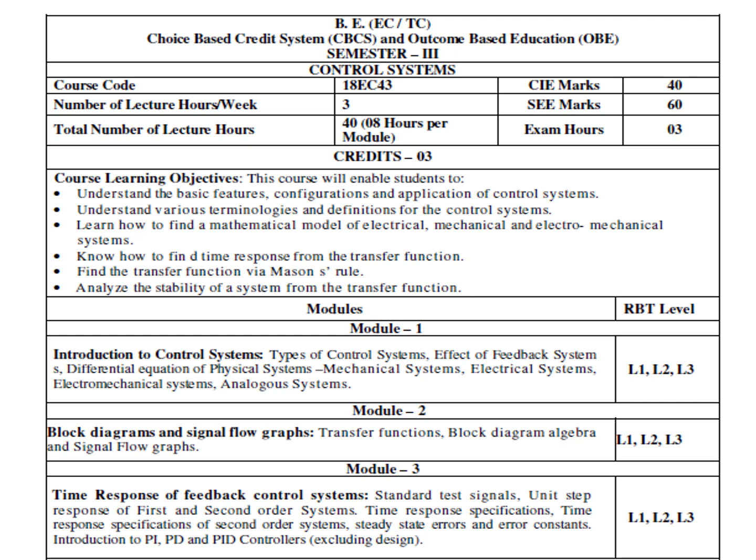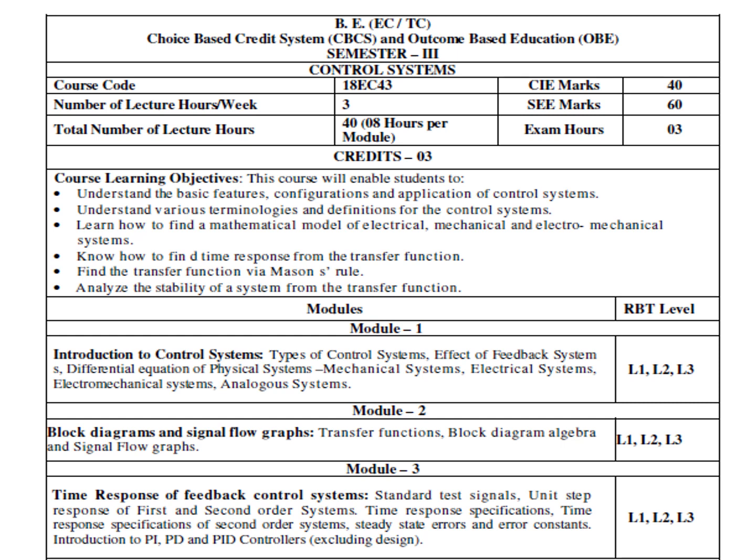basic concepts of control system is taught as an introduction. So under this module, we will discuss about types of control system, effects of feedback systems, differential equation representation of physical system, mechanical system, electrical systems, and electromechanical system is discussed, along with analogous systems. In analogous system, we will discuss about 2 types of analogy, that is force voltage analogy and force current analogy. So that is the content of first module.